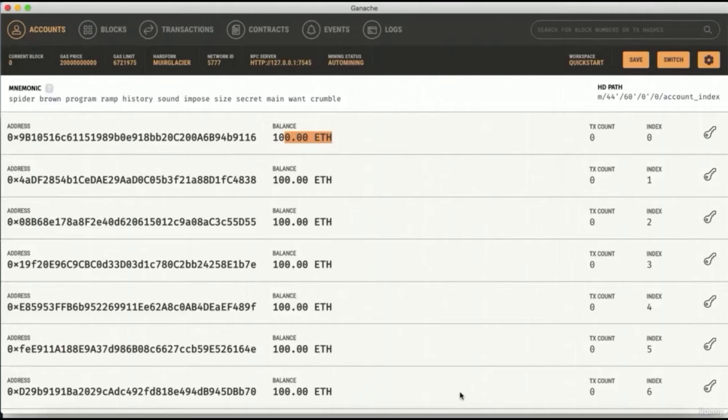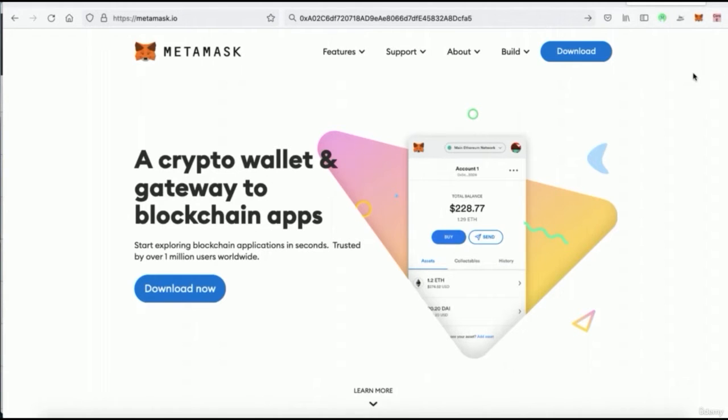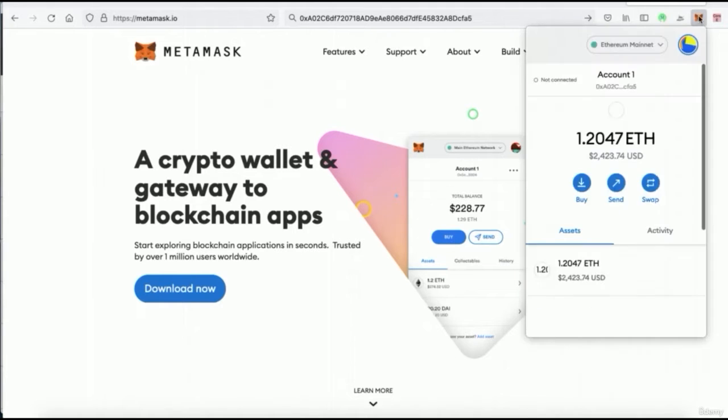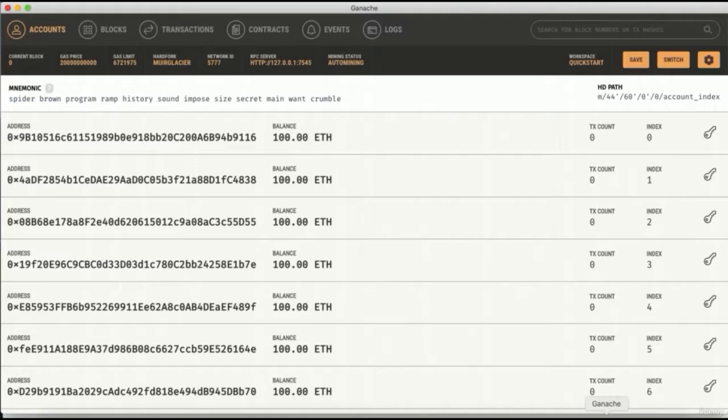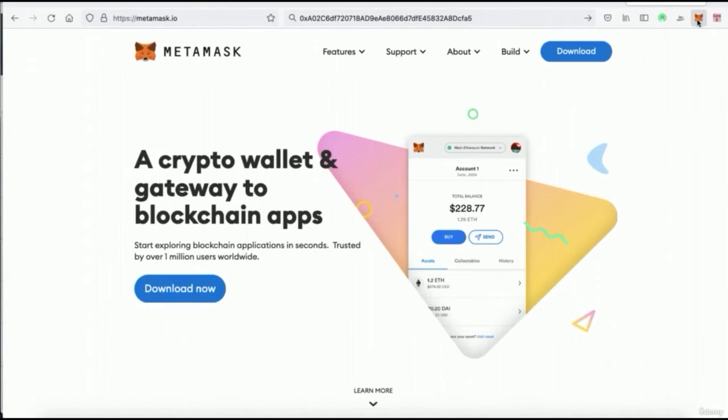All right. So now that we have Ganache up and running, we see our accounts running, we see the network ID here. This is the unique network for Ganache. And we have our MetaMask set up. If you don't, please go back to the last videos and make sure that you have your MetaMask set up on your browser, so it pops up over here, and you have Ganache up and running. Okay. Now we want to link Ganache to our MetaMask. It's not going to be automatically set up in our MetaMask, right? So what do I mean by that?